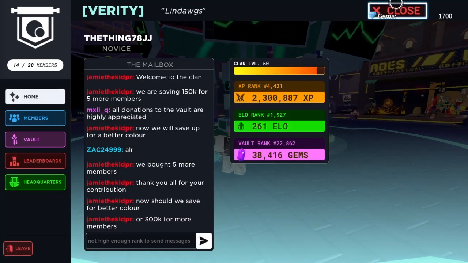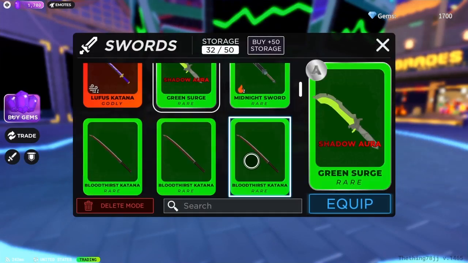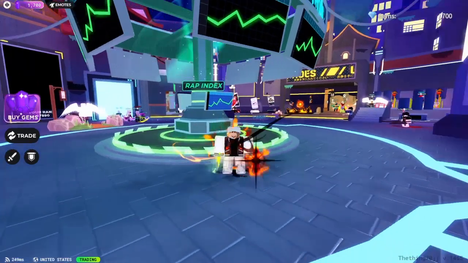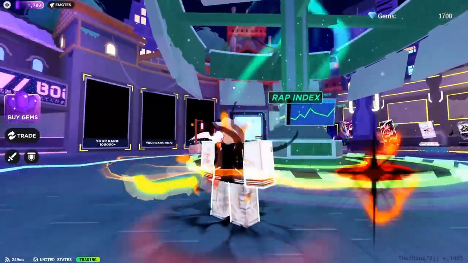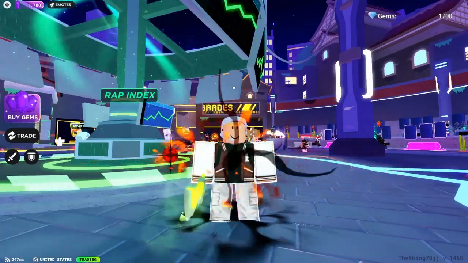Oh my god, no. Swords. Where is it? Here. Shadow aura. Look at how cool that is, guys. Look at that. That is absolutely amazing. And it was only 10,000.